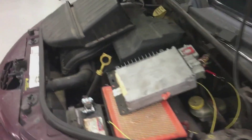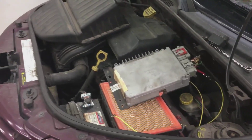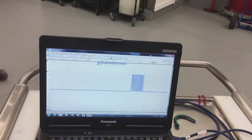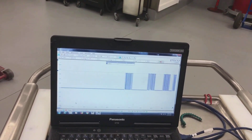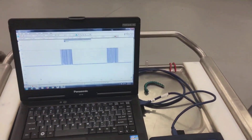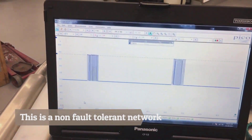I've got a little demonstration here to show you what happens when it shorts out. We can short these networks out without doing damage, just so you know. The network rests at zero volts and communicates by going up to seven and a half volts. That's what our network looks like. I'm going to give you a screenshot so you'll be able to see what's going on with the computer.